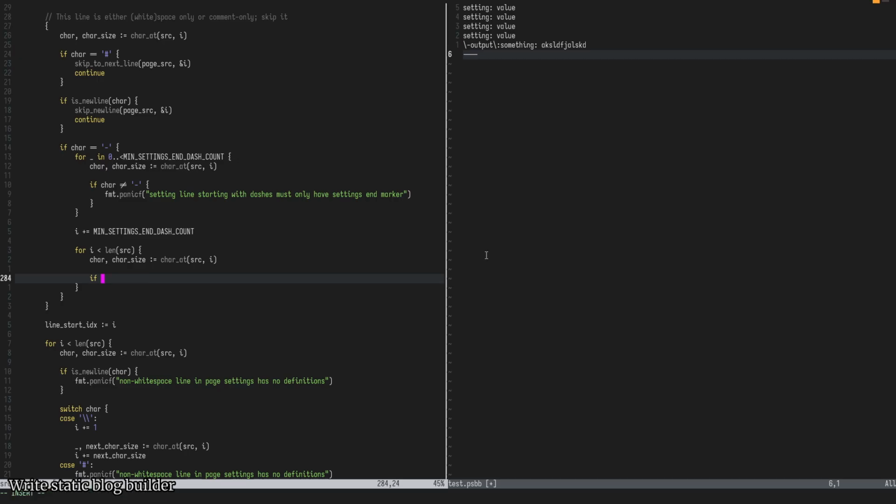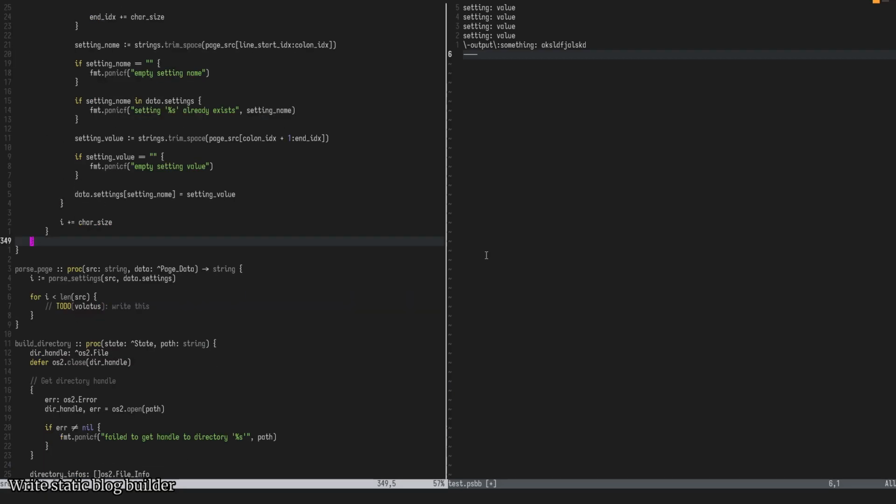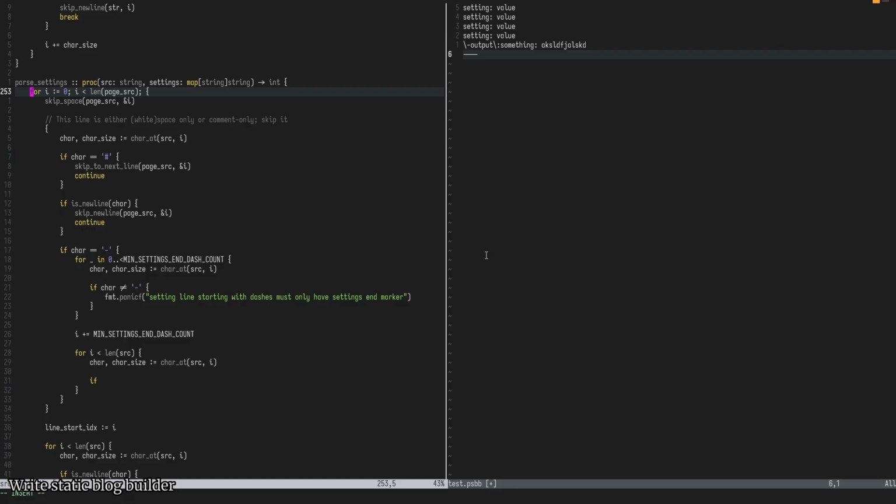And this goes to the end of the function, yes? Okay. I'll label this. I will call this settings loop. And I'll say if is new line char, skip new line source.